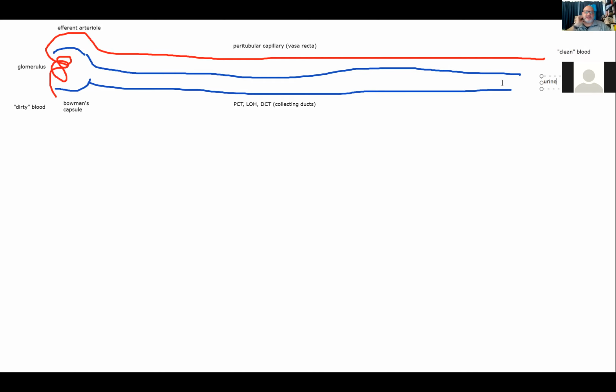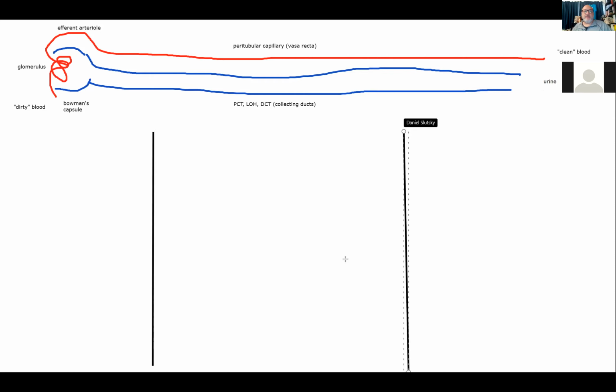And this process, with this very simplified version, how we process and filter the blood basically involves three major steps. So what I want to do now is talk about these three major steps, where they occur, what they involve, and everything else involved in that. So I want to take this and divide this here into three, and we can talk about the three processes that are involved in the filtering of the blood.